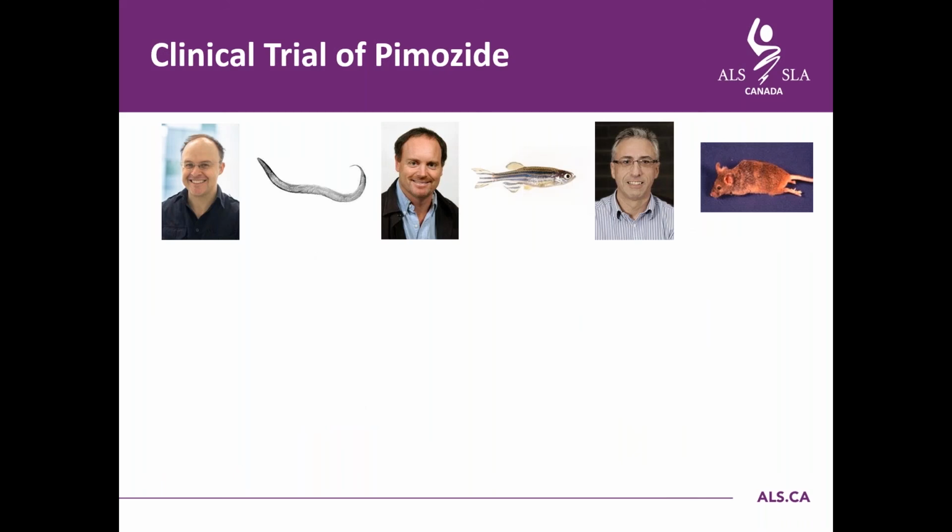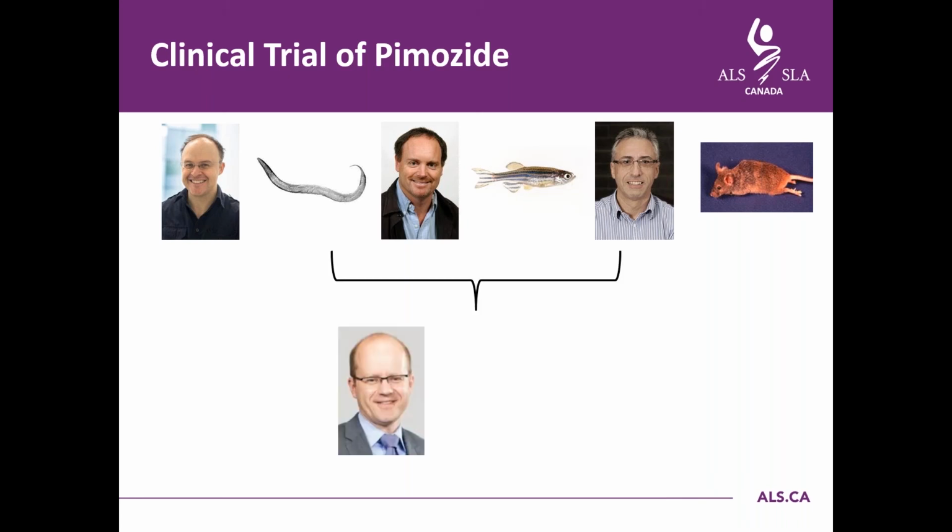And this is really an amazing piece of work by some Canadian researchers, some of whom I've mentioned before, working on worms, Dr. Alex Parker at the University of Montreal, as well as a zebrafish researcher at the University of Montreal as well, Dr. Pierre Drapeau, who was the supervisor to the two gentlemen I talked about before, as well as Dr. Richard Robitaille at the University of Montreal, in mice. And in all three of these systems, something called Pimozide was seen to have a potential protective effect on ALS. And so the idea was, in collaboration, they came to Dr.